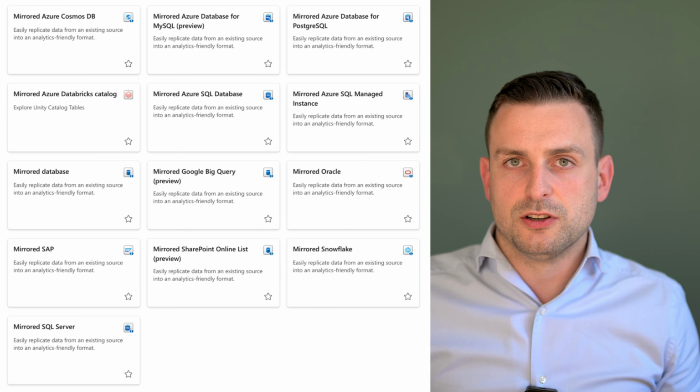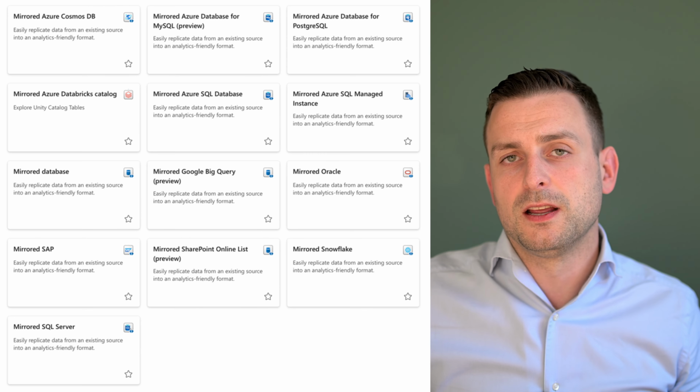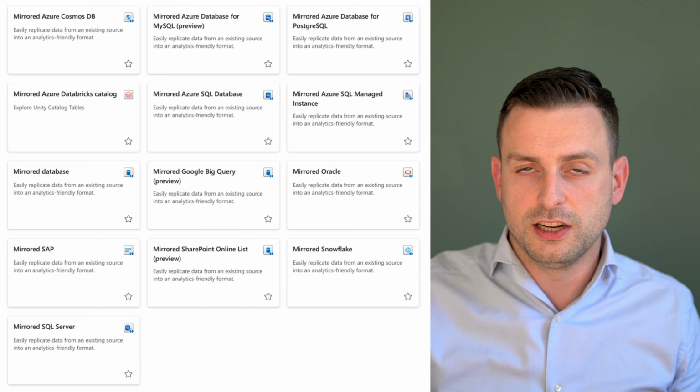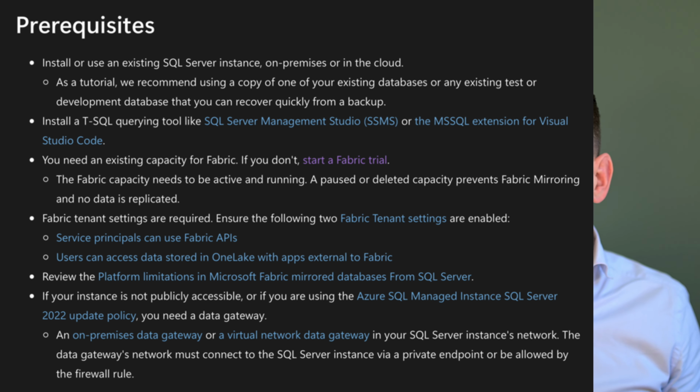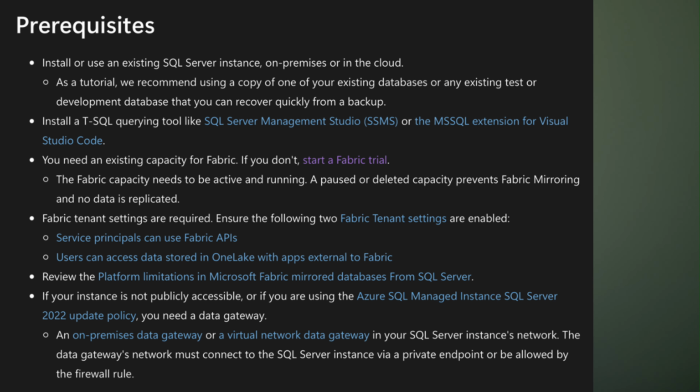If you have a SQL Server or an Azure SQL database, for example, and you want to get the data from that database into Microsoft Fabric, then given a few prerequisites that I can link to and I will show you here on the screen, you can mirror that database. And basically what's happening is that Fabric is subscribing itself to the transaction log of the originating database. Now, I will not bore you with all the technicalities. This is just a what-do-I-pick type of video, but you will pick mirroring if your data source supports mirroring, but not shortcutting.